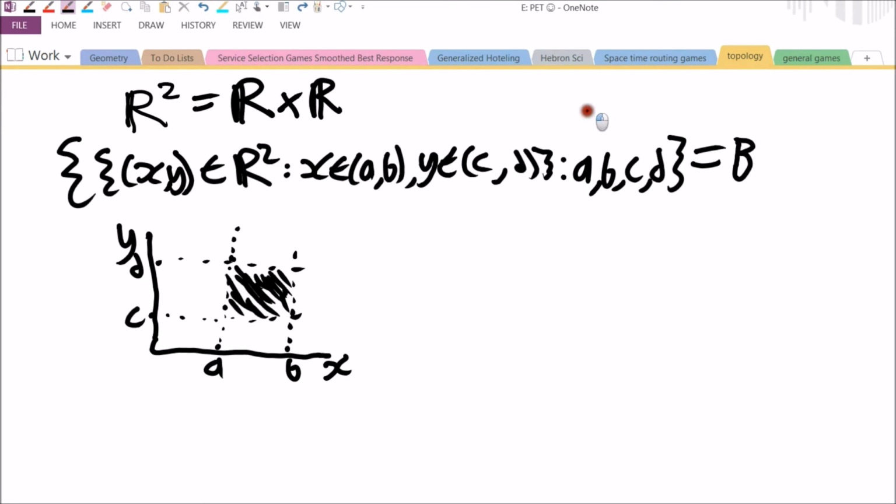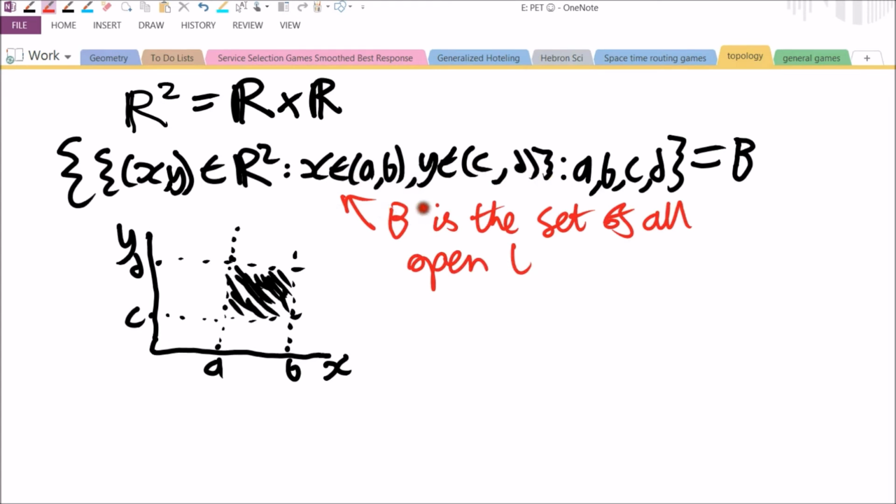We'll take this as our basis set. So basically all I'm saying is that B is the set of all open rectangles. And now we want to show that B is a basis set.